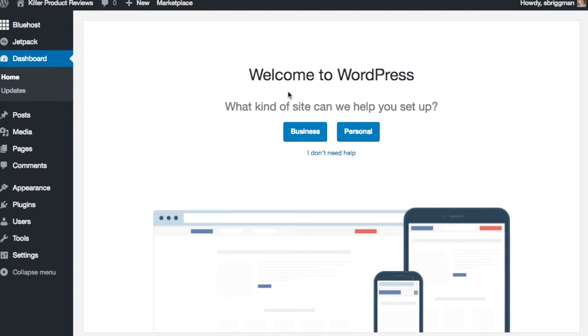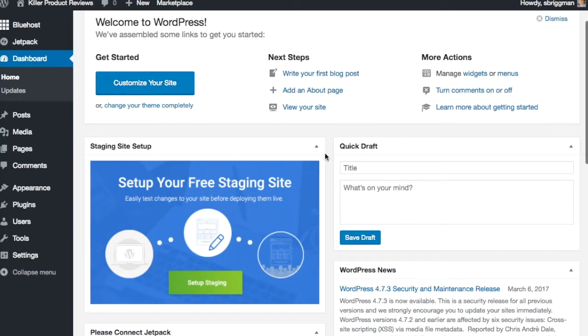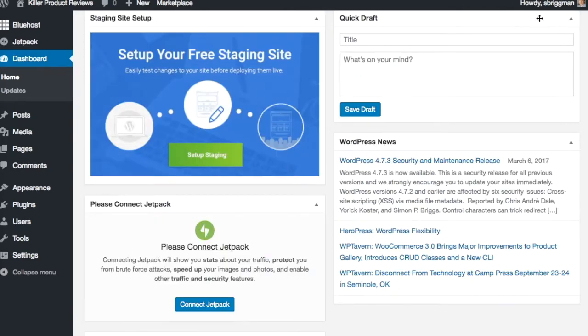When you first get set up, you can decide if you want help being set up for the website. I personally don't need help at the moment, but this could be something good to go through if you are new to the thing. So I'm just going to say I don't need help, and it should bring me to the main page. So this is the main page, dashboard, welcome here, gives you some action items if you want to write your first post. You can write a blog, etc. This is basically the bare bones of a WordPress site.